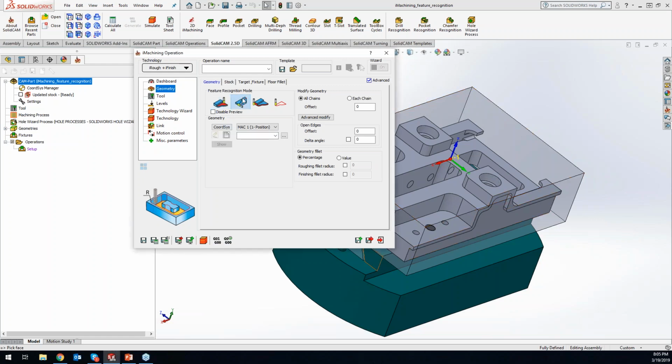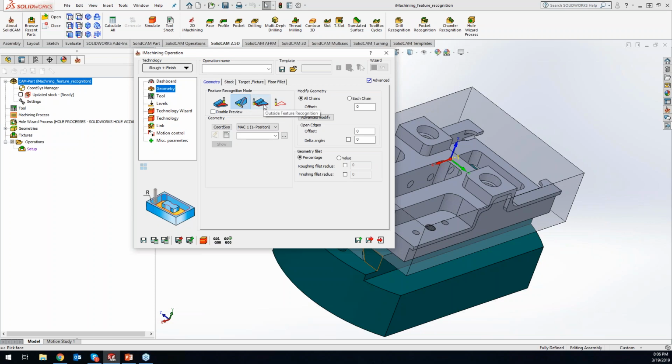Now next we have our feature recognition by chains. What we're going to do here is chain something, and it's going to recognize what that chain is doing, as well as looking at the updated stock for you guys.